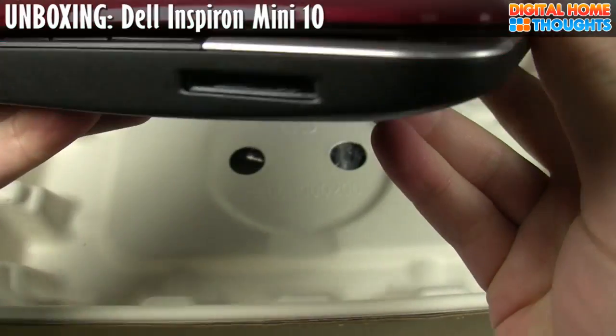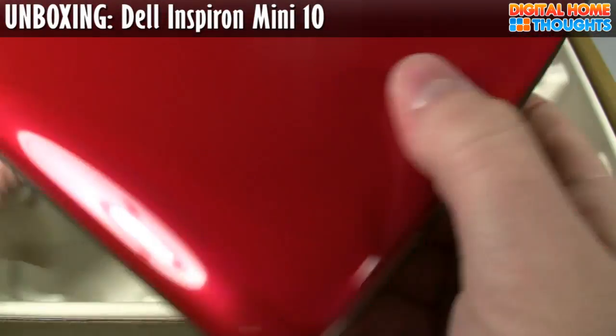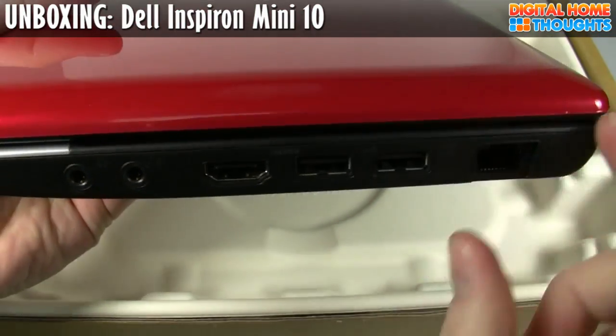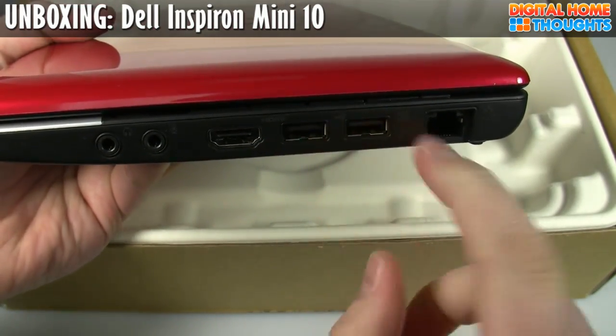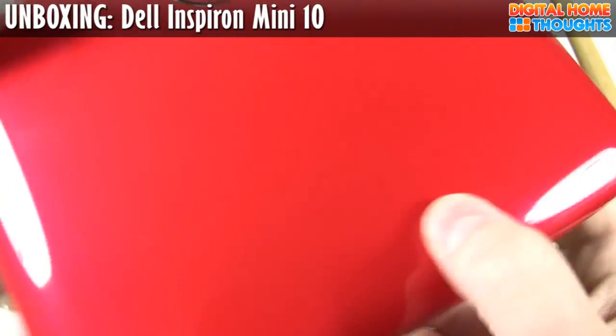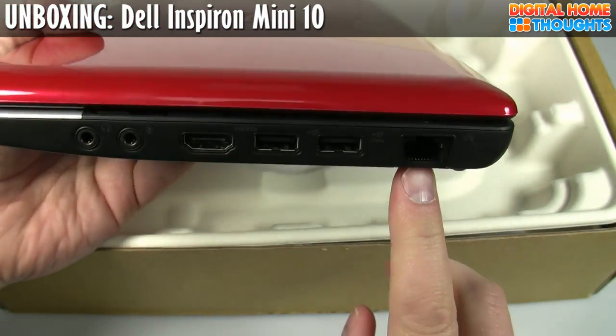Yeah, so this is very similar to the Mini 9. There's a few different changes. Pretty cool actually that it has dual USB ports on the side here. So there's actually 3 USB ports in total. So yeah, I guess we'll start over here. We'll walk through what's on the device.